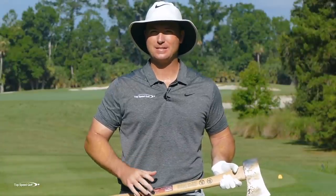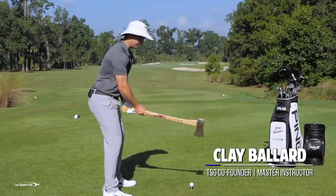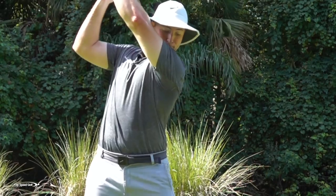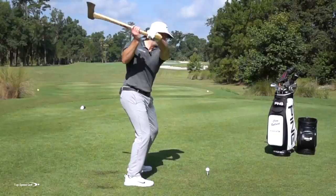There are a few common setup issues that I see time and time again, and I think it stems from the axe motion. It feels really powerful when we have a golf club. If I feel like I'm going to hit this golf ball and I bring it over my head and chop down, it feels like I have tons and tons of power and speed — like I could have chopped that golf ball in two.